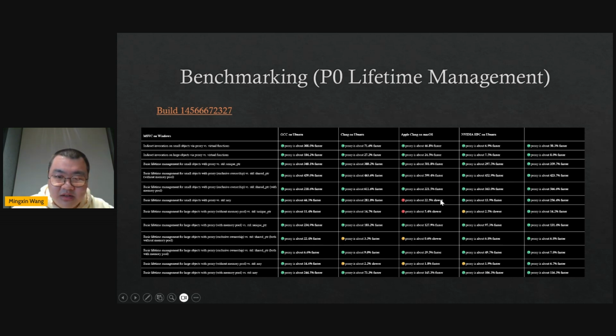We found libc++ has some optimization in that, so we simply didn't do the optimization, but we can do it better if not optimized for general use. And other metrics look pretty good, especially on Windows.